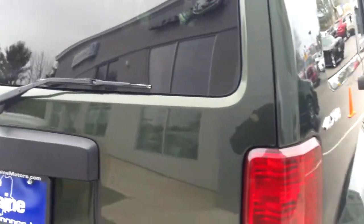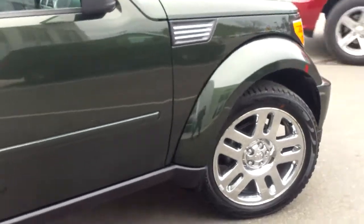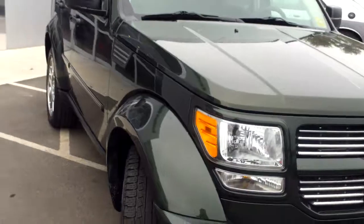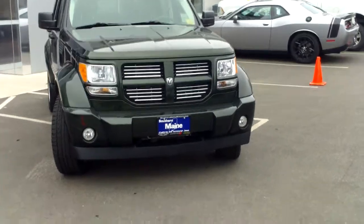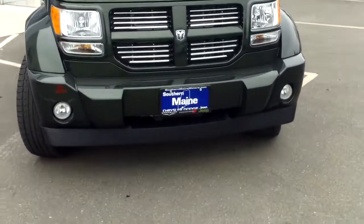So it's ready to roll — great towing capacity and a great four-wheel drive SUV. You can see this here at Route 1 in our Saco, Maine location. We're available at 207-282-4101. Check on availability of stock number 8966A, which is a 2010 Dodge Nitro four-wheel drive. You can see this and all other great SUVs on our website at SouthernMaineMotors.com.